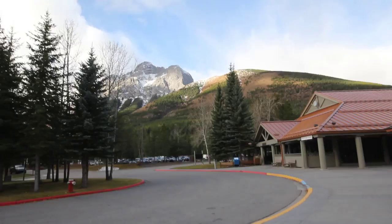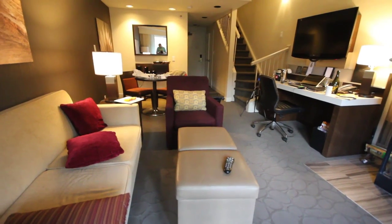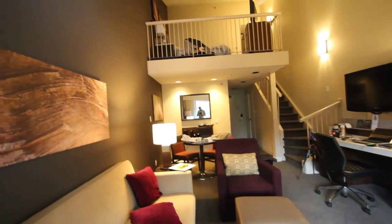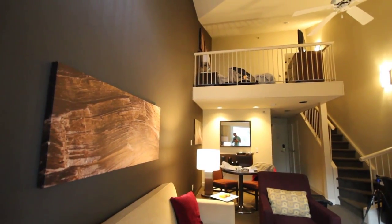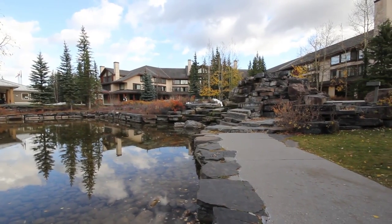Well, I do absolutely nothing. The first step to doing absolutely nothing as a travel photographer on your holiday is to find a nice hotel. That hotel should be at least four times out of your usual budget. It should be absolutely comfortable, luxury essentially. I'm at the Delta Lodge of Kananaskis, which is one of my favorite properties on the entire planet. It is beautiful — stunning nature, right at the foot of the ski hill with beautiful mountains like Mount Kidd. It's stunning and I would love to go out there and take pictures, but that's not how it works here. It's all about the hotel. Taking a vacation as a travel photographer is about enjoying the hotel and its amenities.